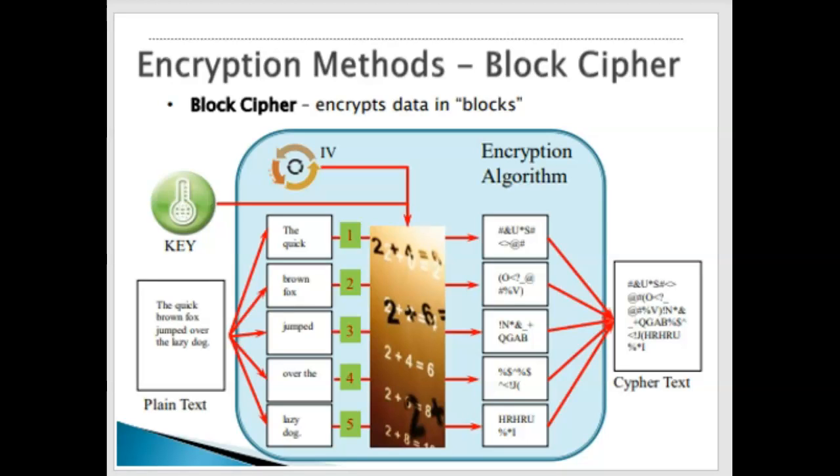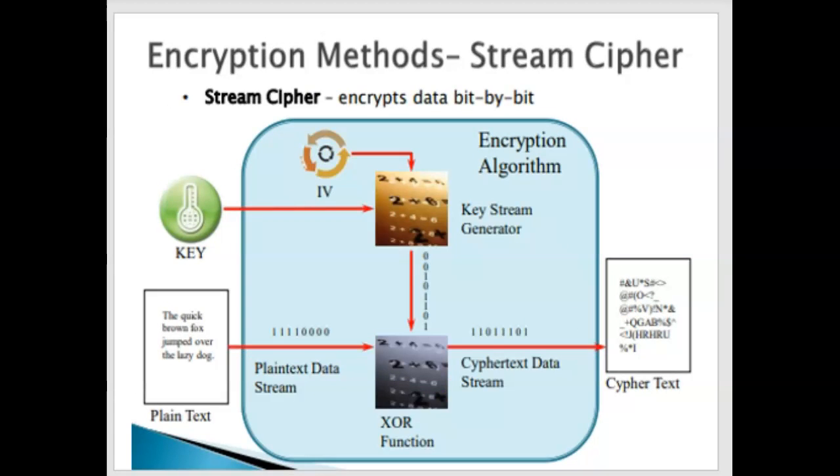Okay, so we're coming back with these encryption methods, and this is just a picture of what a block cipher looks like. This encrypts data in blocks, right? Most of the symmetric ciphers do that. And then there is also the stream cipher, right? Which takes a key, and we said this encrypts data bit by bit, right? There's only one symmetric cipher that does that. The rest are all asymmetric. Okay, there's a good picture of that there.